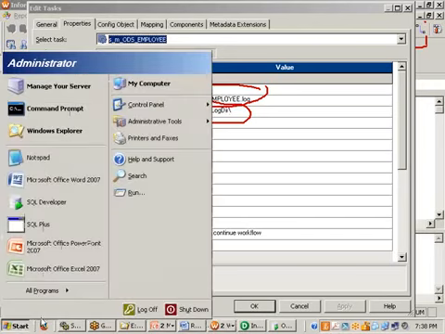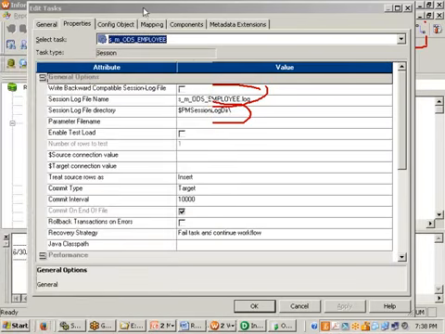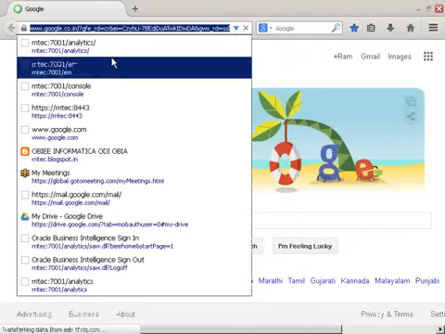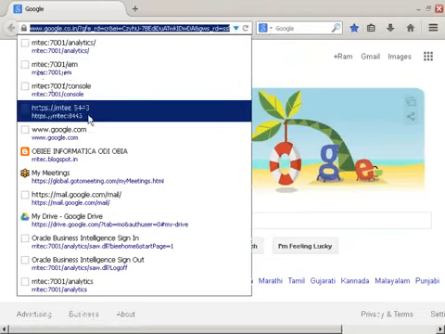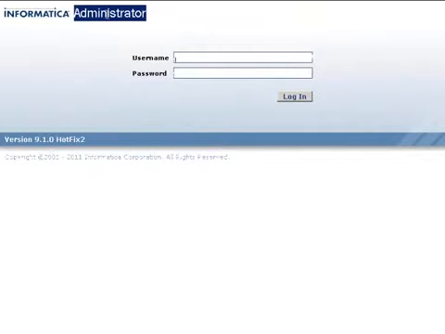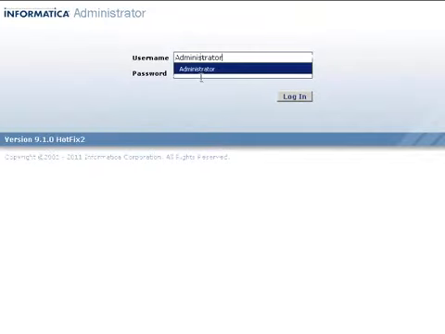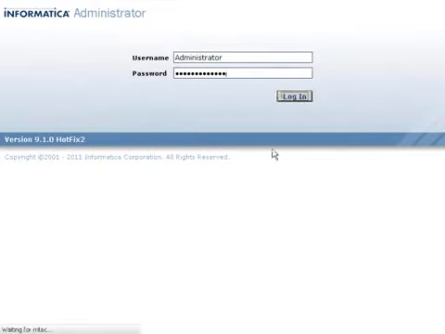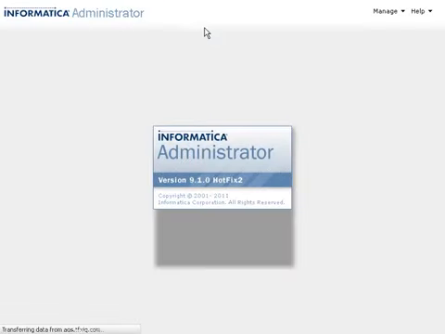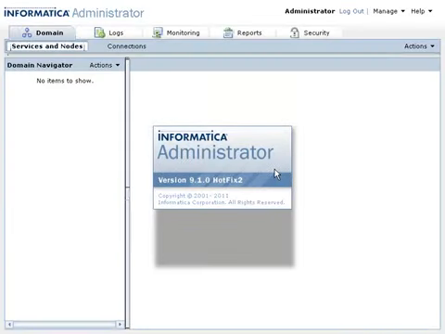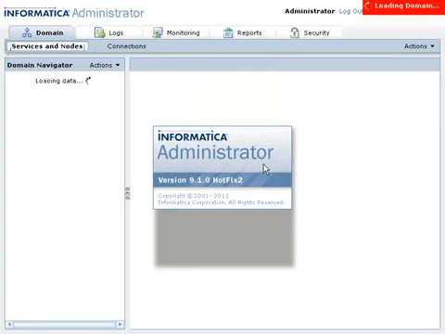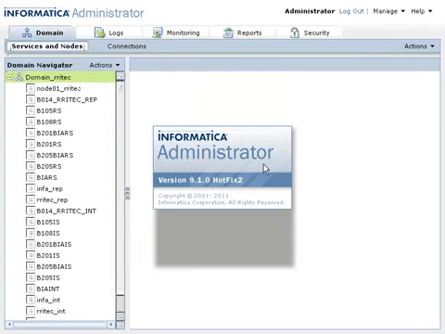To understand this path, what you can do is, you know how to open the admin console page, right? Let me open the admin console page. I am going to the admin console page 8443. Then your username and password, I want to type it. I am typing username, followed by password, login. Where is your integration service, sir? You need to select that integration service. There you will find the answer for my question.